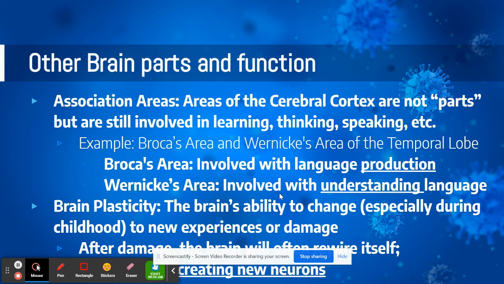The way that I encourage my students to try to remember the difference here, and it's not the best analogy, but in English, we would say that if someone speaks broken English, that would mean that they kind of have a hard time speaking the language fluently. So broken sounds like Broca, and it's the way they speak. So they speak broken English, broken. That's the language production, the way they speak. Wernicke's area is what you are all using right now as you're listening to this video to understand the words that are coming out of my mouth. So that's Wernicke's area, and it's associated with understanding language.